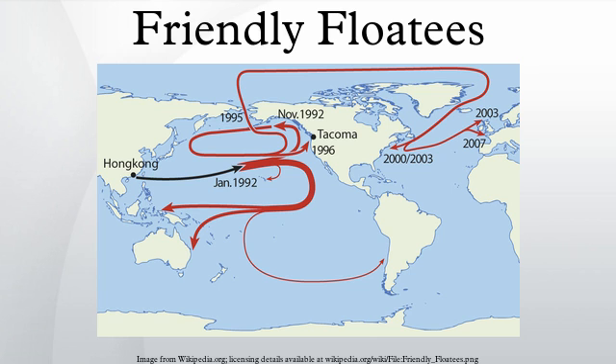Legacy: Eric Carle wrote a children's book, Ten Little Rubber Ducks, inspired by the floaties. At least one other children's book has been written about the ducks, and the toys themselves have become collector's items, fetching prices as high as $1,000. In 2004, Sandpiper published Duckie, written by Caldecott Award winner Eve Bunting and illustrated by Caldecott winner David Wisniewski. In 2011, Donovan Hohn published Moby Duck: the true story of 28,800 bath toys lost at sea, and of the beachcombers, oceanographers, environmentalists, and fools, including the author, who went in search of them.